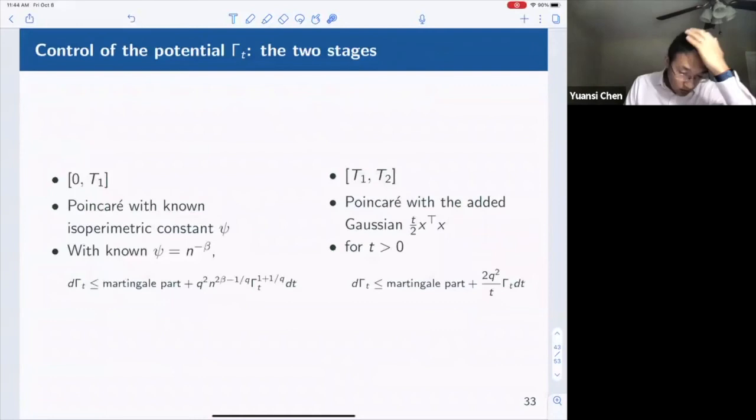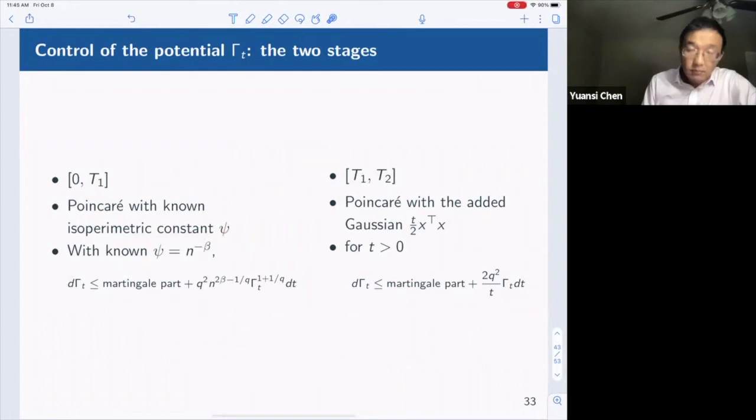And we actually have a better control of this potential. The key idea is that you have a two stage control. In the first stage, the Bourgain constant is just bounded using the original isoperimetric constant: you start with some log concave density, you have an isoperimetric constant, and you use that to bound the Bourgain constant. But the key observation is that if you run the stochastic localization, you actually add a little bit of Gaussian part to it. So you not only have the original isoperimetric constant, but you also have some Gaussian part. And once you add the Gaussian part, you should have a better Bourgain constant. So in the second stage of the control, you get slightly better than just using the original isoperimetric constant. This part is new, and this addition makes the whole bootstrap scheme work much better, and we get a better bound.